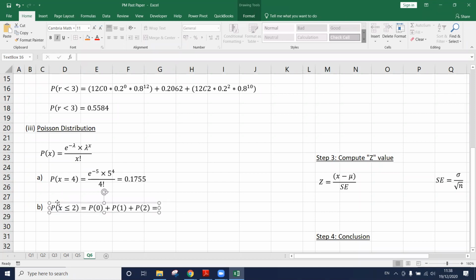One by one you need to find. Probability of zero calls ekakwat enne nathi wenna thiyena sambhavithawa. Instead of x you need to apply zero, instead of x you need to apply one here, instead of x you need to apply two. X wala value ekak apply karana value ekak wenas karanna vitarai thiyen, right. So there you should get the answer as 0.1246. තුනේ මේ එකතුව 0.1246 එන්න ඕන.